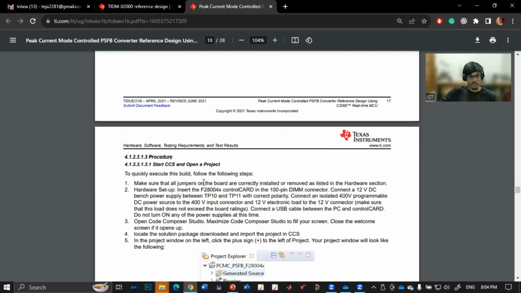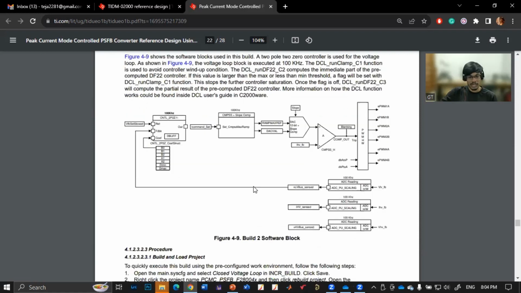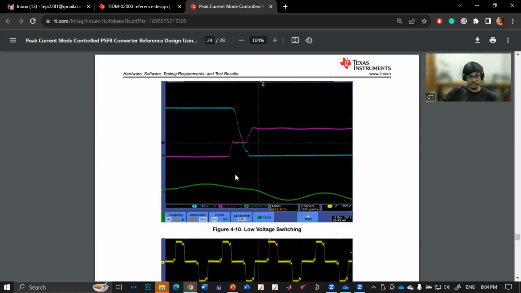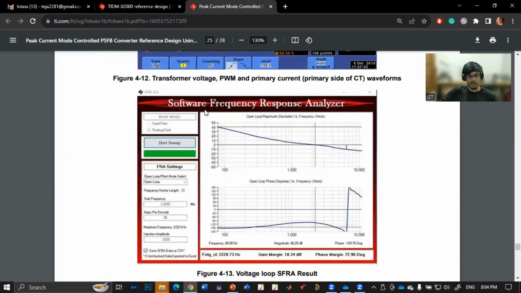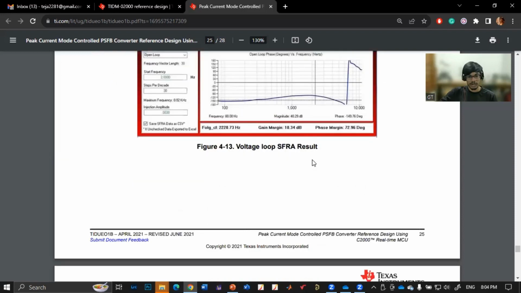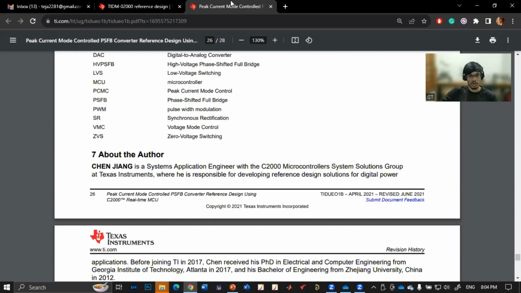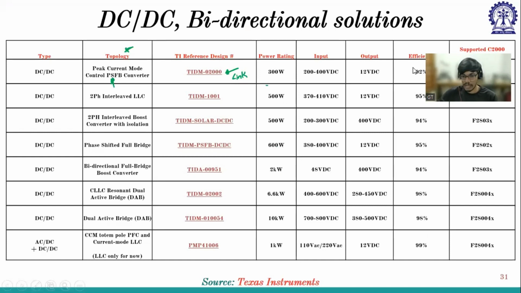Here they're showing how to start the project and then dump the code. They discuss all the necessary details. We can open it, and they're showing some results and accordingly how they are operating. This is the software frequency response analyzer, SFRA, which is also a Texas Instruments developed online software tool. All these things are available freely online, and these are done by Texas Instruments.